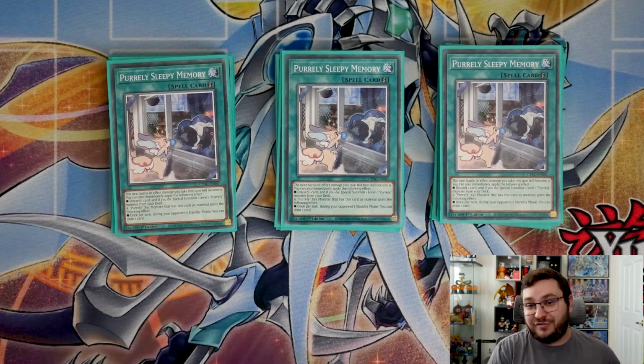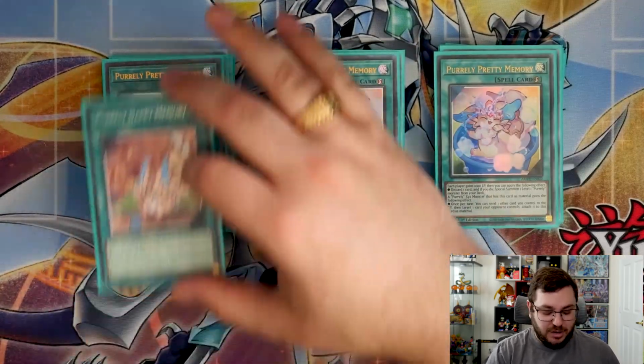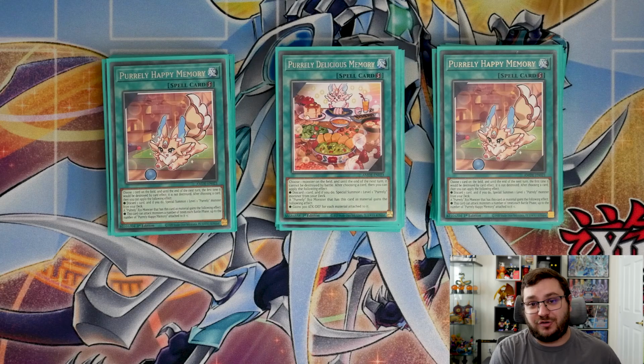Sleepy Memory should have gotten the super in the OTS. This is just an insane card. We have 3 copies of Pretty Memory, 3 copies of Happy Memory, and of course the 1 Delicious because it got limited. This is the max number of Purrely quick plays that we are able to play, so we want to make sure that we are playing that at max, because again, they are pseudo E-Tellies, and they all give you additional effects as well if they are under a Purrely XYZ.